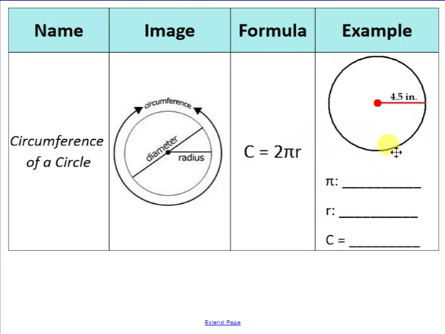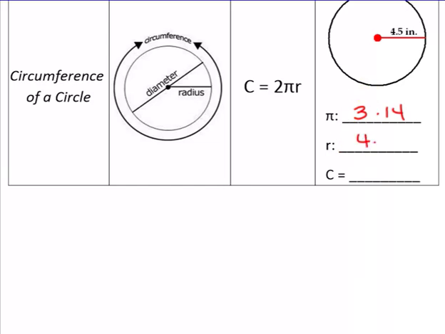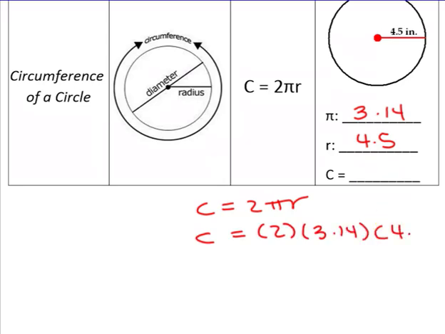So let's go ahead and start looking at this example. So pi is still 3.14, and it always will be. And our radius of this circle is 4.5. So our formula is C equals 2 pi r. So circumference equals 2 times pi, which is 3.14, times r, which is 4.5. Now, in one nice step, we're simply going to multiply them all together. And we're going to get that the circumference is 28.26. Now, when we write our actual answer, just like perimeter, you just simply put the units and they are not squared because remember, it is simply perimeter.